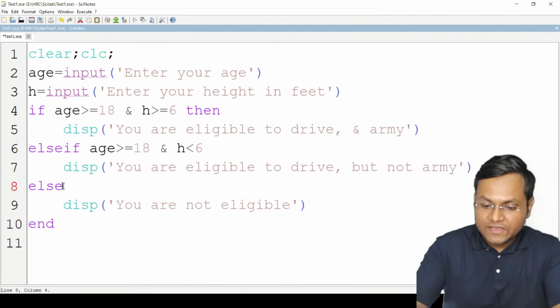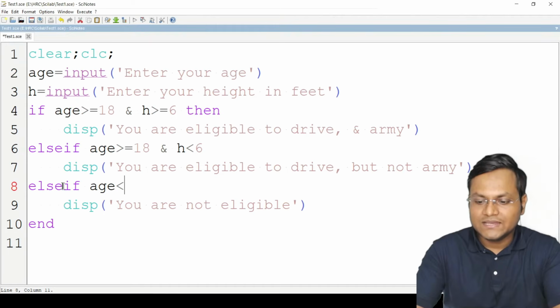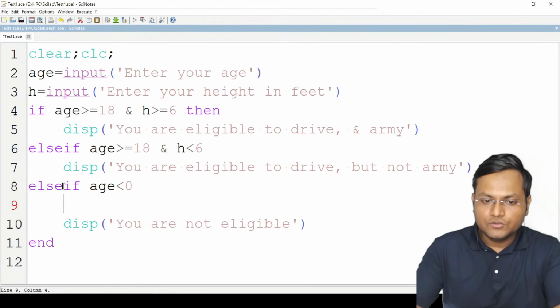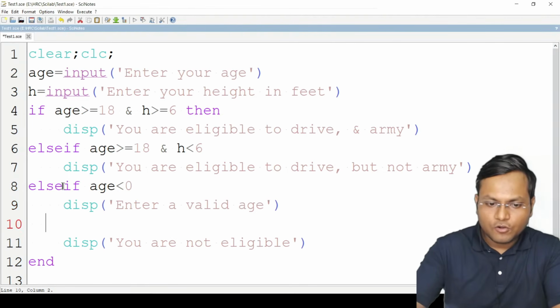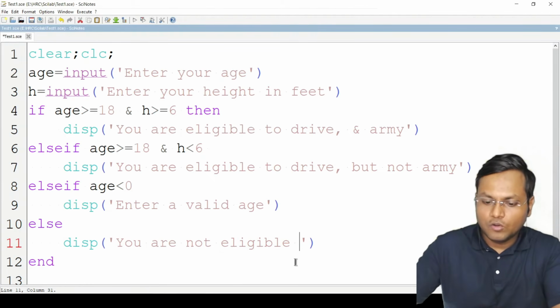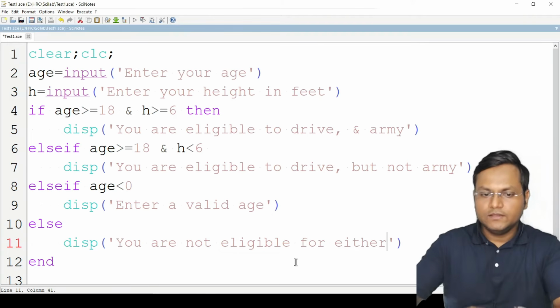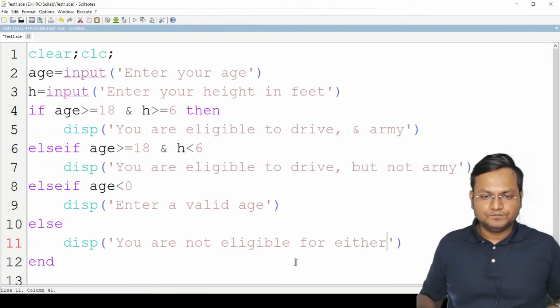And else if age is less than 18, or let's suppose age is less than 0, then I'm going to display enter a valid age. Else for all other conditions, you are not eligible for either. I think these conditions are sufficient.